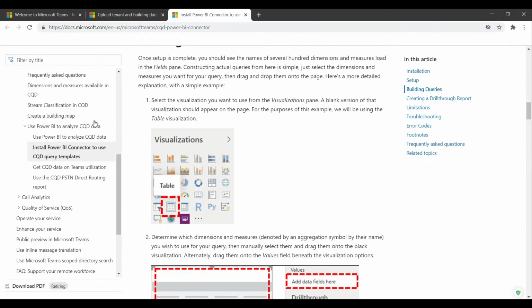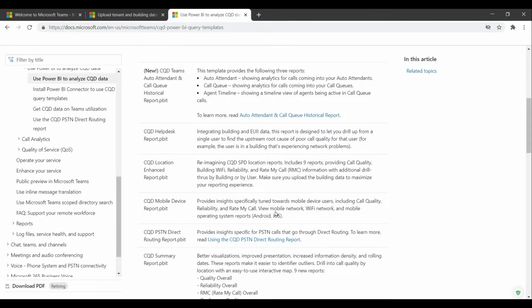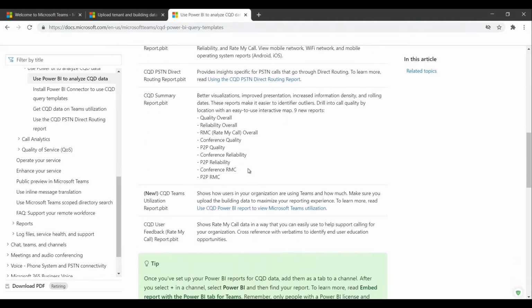The other thing to look at is up here on the Use Power BI page. There's a list of the various reports that are available. And they're always updating these, so if you start using this, you should check back often. These reports basically are similar to the canned reports that are in CQD, and you should be familiar with what's here. Not necessarily a pro and con versus CQD and Power BI and such, but definitely know that there's a help desk report in Power BI, so if there's a reference to that, you're familiar with it when it comes up, and so on. Great.